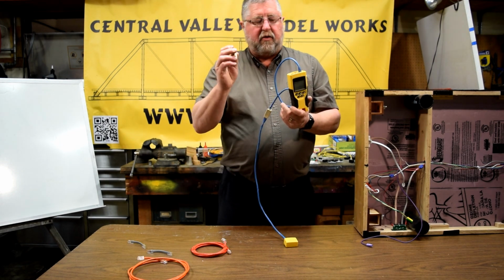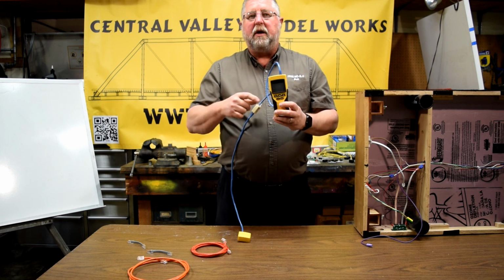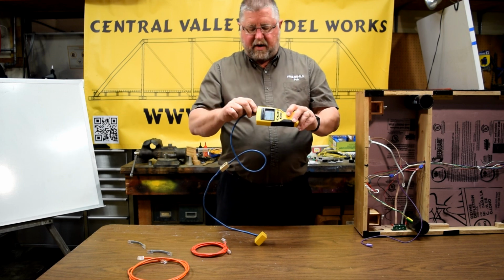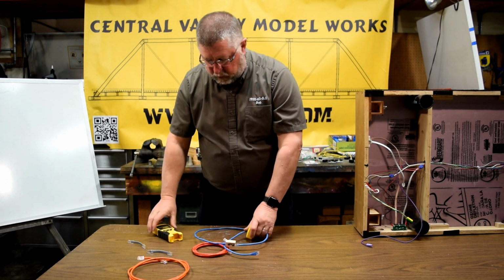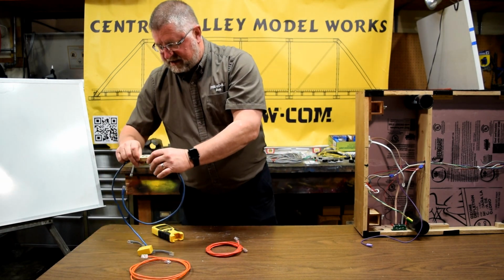I can tell you I've tested this one also. So we want to make sure they're straight. If this had been a flip connector, it would have been 1 to 8 and down to 8 to 1, messing us up. We want to make sure that we're using all straight through connectors, and we're going to use only crossover connectors when we're doing most of our stuff on the MSS bus.